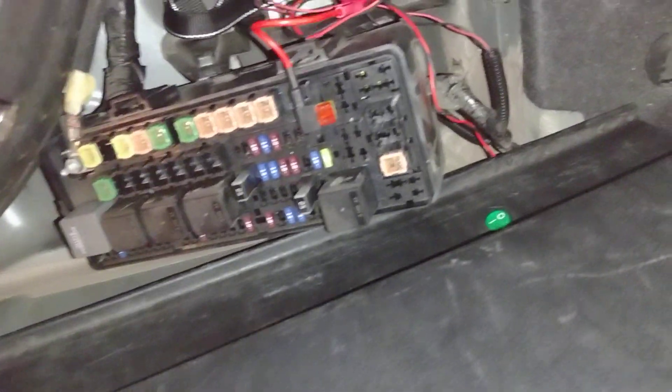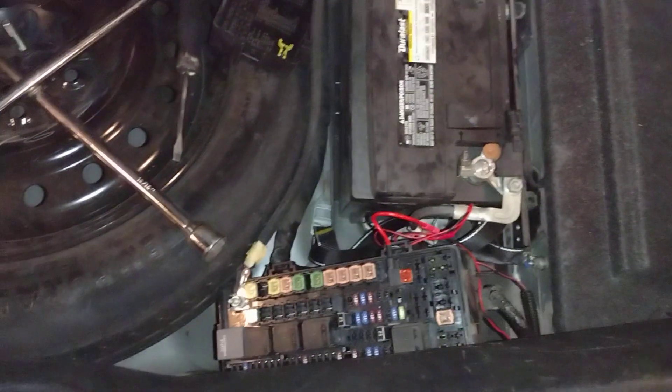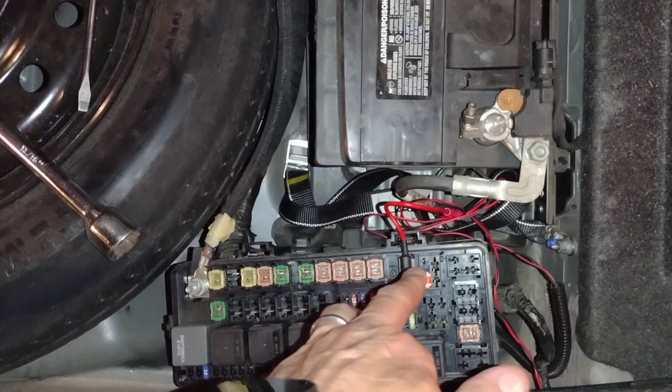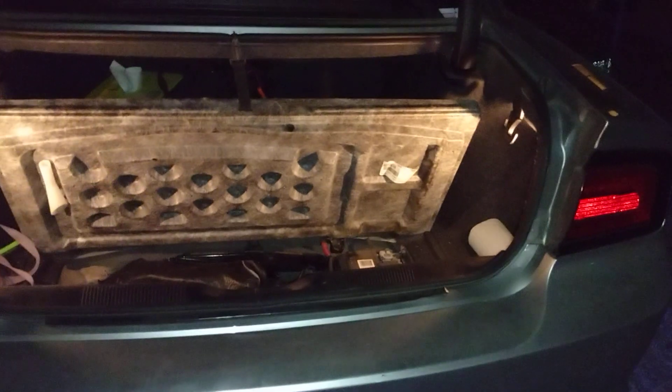The other thing I did is I've got a switch here. The switch, all it does is it turns the light on and off. The only reason I put that switch in is because she got pulled over one time. They were talking about how the color — she's in Arizona, I'm in Las Vegas, Nevada. I didn't look at the statutes or whatever, but I guess they said that it's illegal to have this color. So I put that switch in there so if she gets pulled over, she can just hit that switch. She did get pulled over once and the guy was kind of cool. She just pulled it out to add a fuse, which that add-a-fuse is going to the power outlet up inside the vehicle, so it really wasn't that big a deal. But now that she's got the switch, she doesn't have to worry about pulling it out.